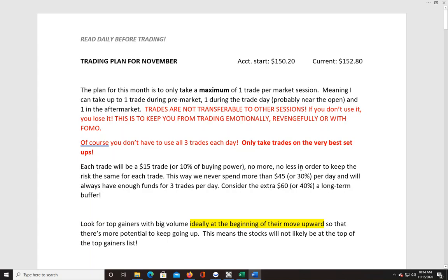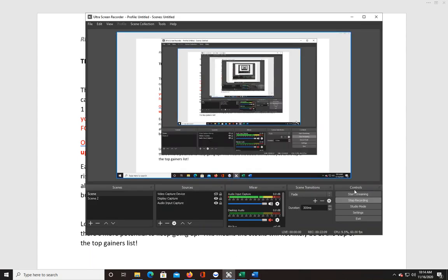It's not necessarily going to work for everyone or even most traders. So the plans are very specific to the trader, and you have to spend some time and learn what type of trader you want to be, and the things you're comfortable doing, your risk management, your risk tolerance, and build your plan around that, and the types of stocks you trade. I trade low price, low float, like 100 million float shares or less type of stock, and that's a very different style than if you're trading mid caps or large caps. So keep all that stuff in mind, and I hope this helps.